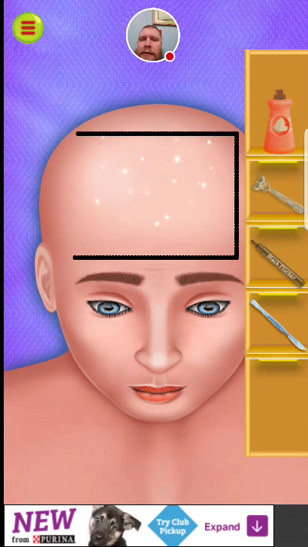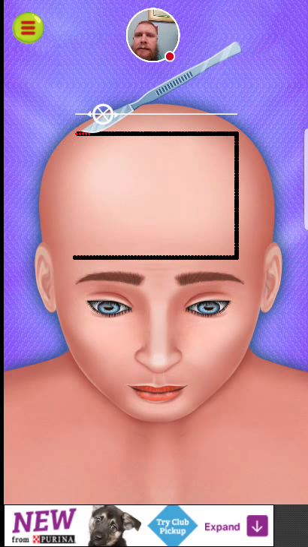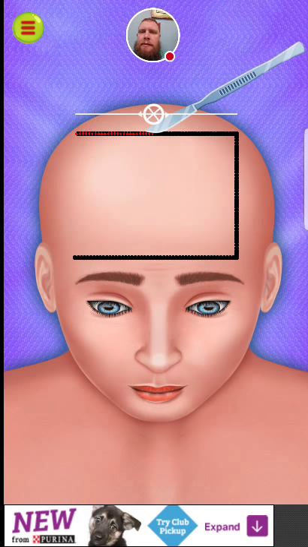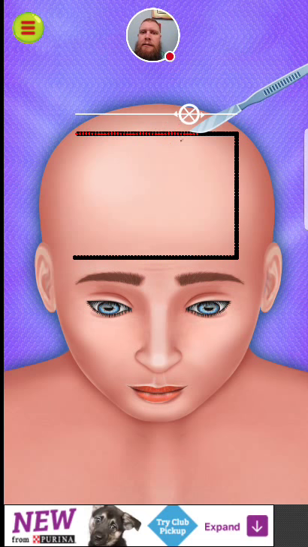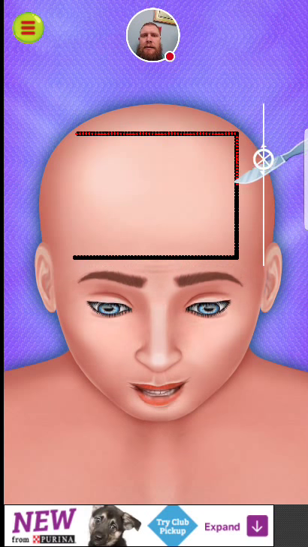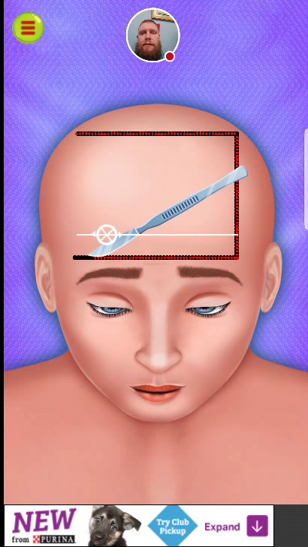Take the scalpel. Now make an incision through the skin of the patient's head. Ouch! Oh, fingers in the camera again.